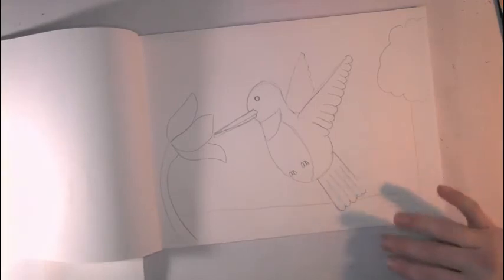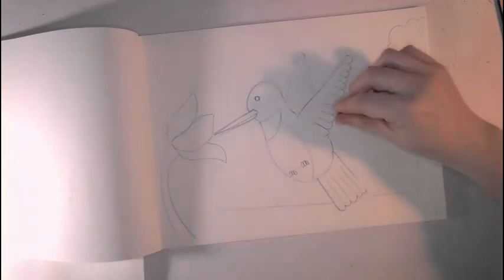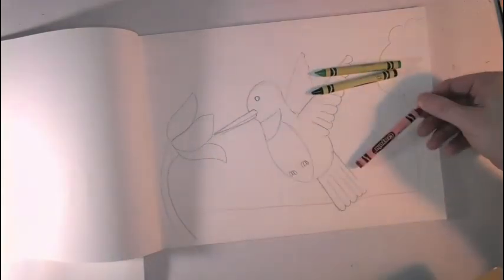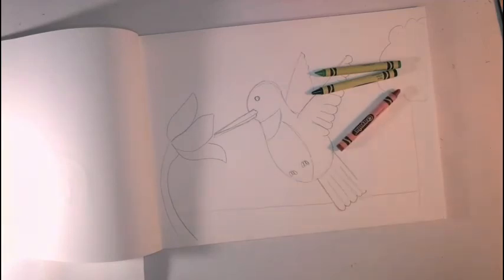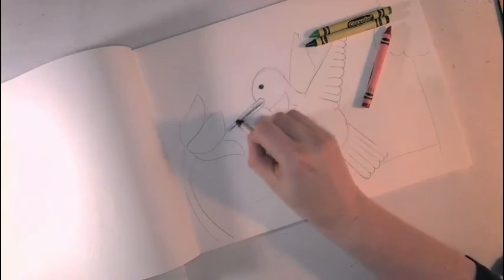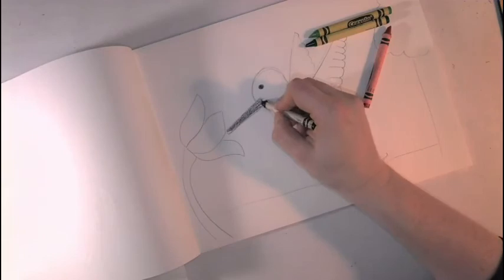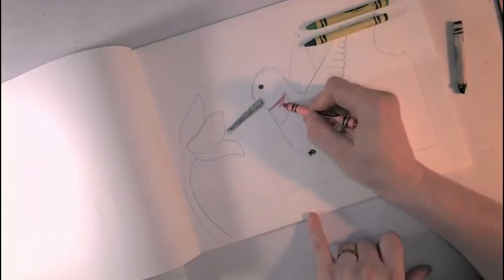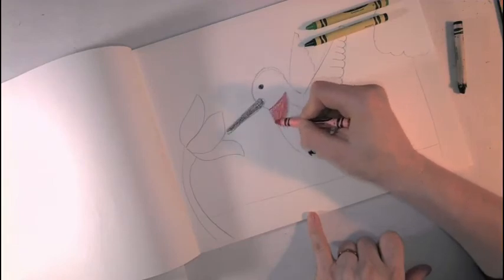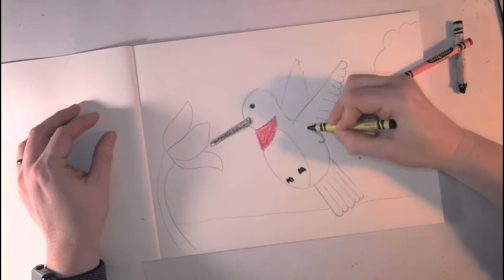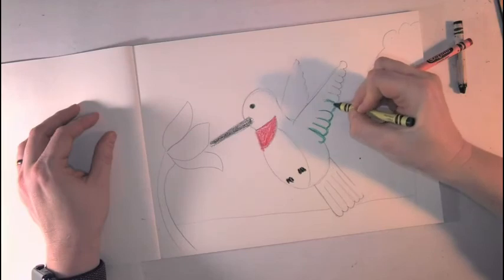So, go ahead and work on your hummingbird. And when you are getting them colored, you're going to need green. I'm going to use a light green. Then I'm going to use a darker green. Then a red color. And they actually have black beaks and little black feet. So, I don't really have to do anything for the white part because their stomachs are white. So, he's got black eyes. He's got those. And his throat, like we said, is ruby or red colored. Now, I'm going to do the dark green in places where the bottom of the feather is, just to make it look like it's got a little bit of shadow.